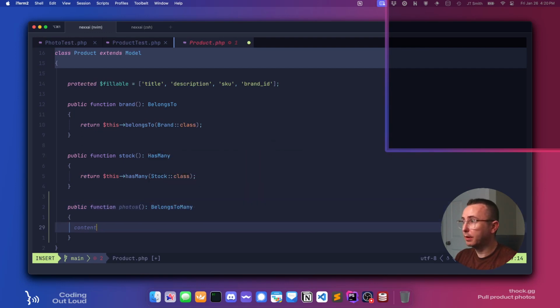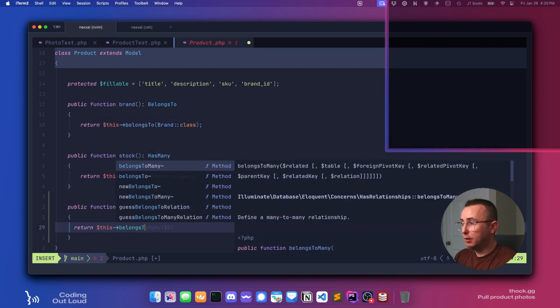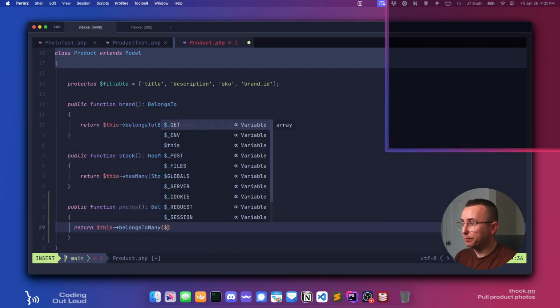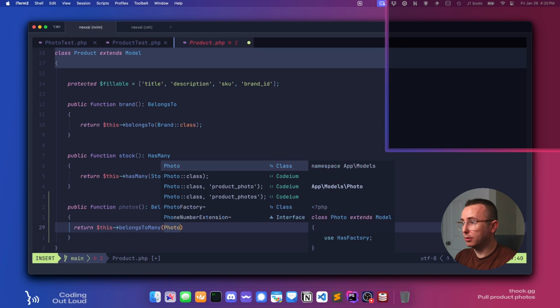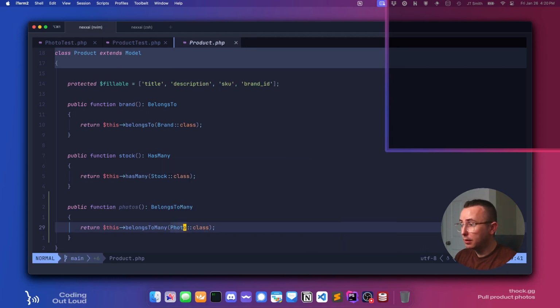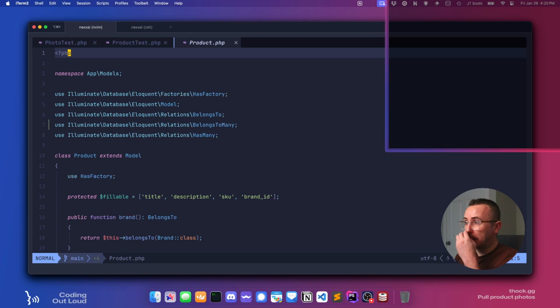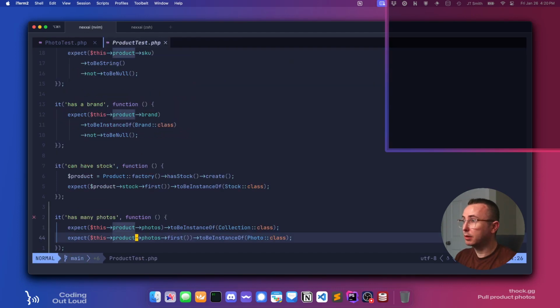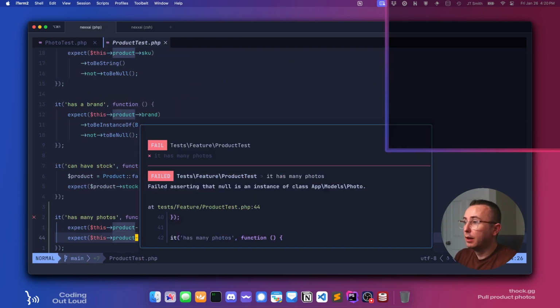Yep. Return this belongs to many. Photo class. Yep. So we can close that. Failed to sort of like null is an instance of class photo.